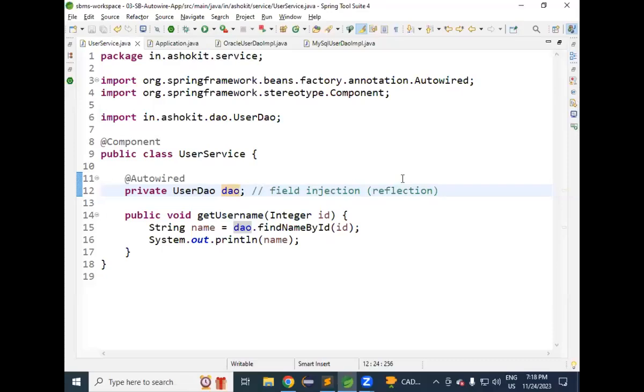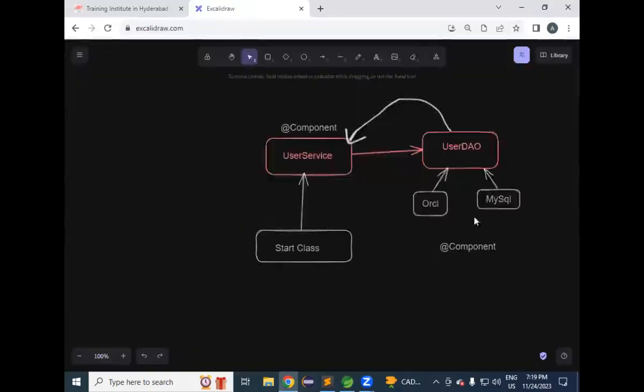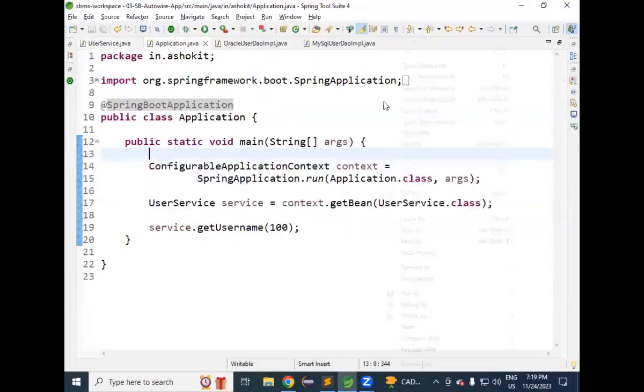Will it perform by name? The name is not matching for the dependent. If the name is not matching, what will it do? By type. But the type is an interface. For the interface, how many implementations are available? Two implementations. Which one should it consider? Ambiguity. Go to the start class, run as boot application.